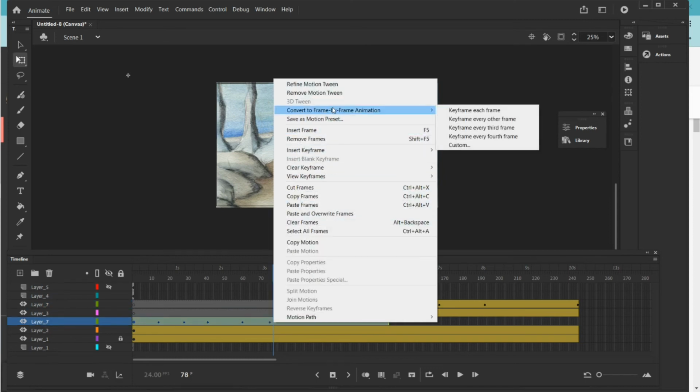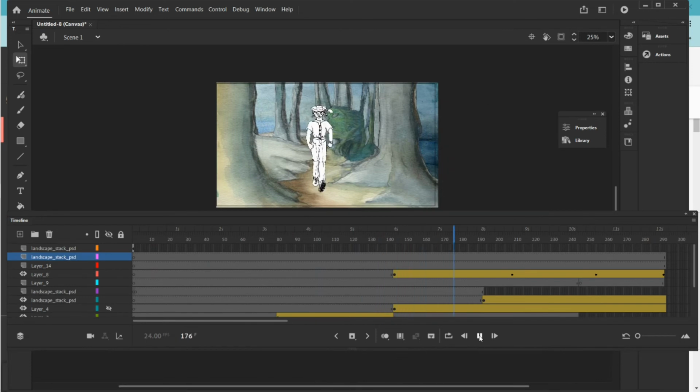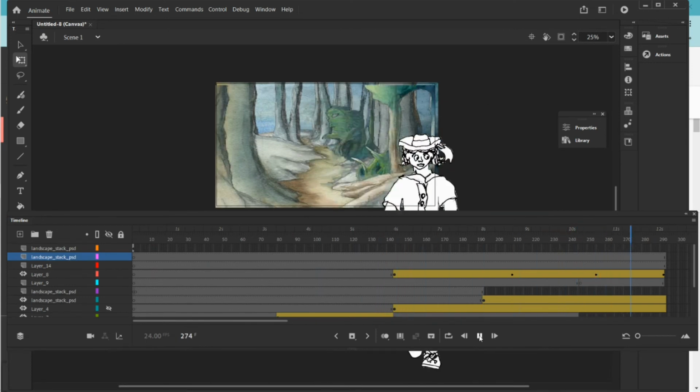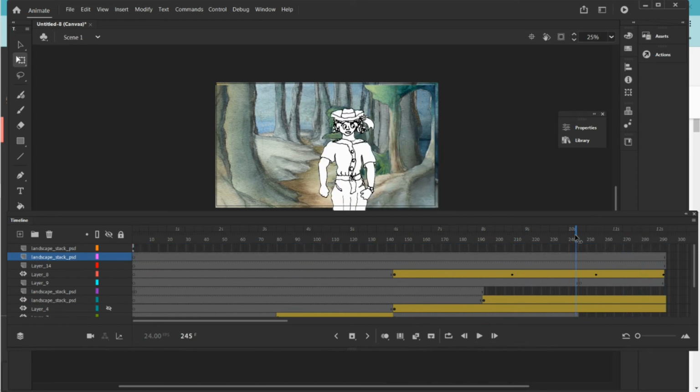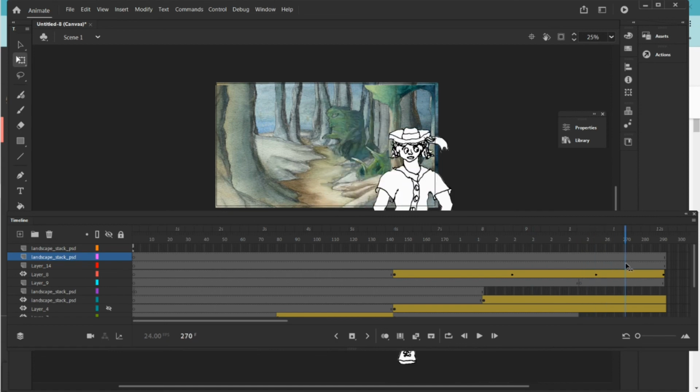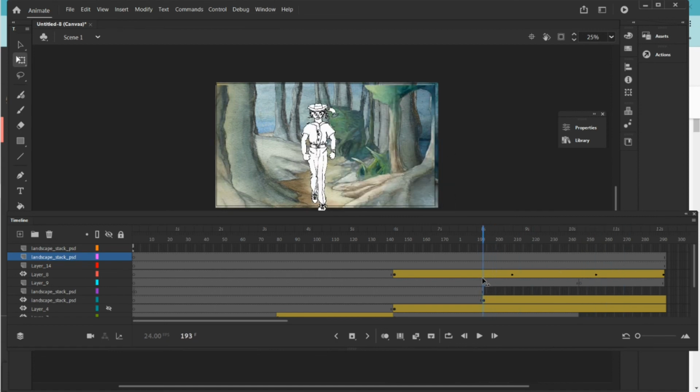There was a lot of trial and error with this last one, but basically what I ended up doing was creating a motion tween for the foreground, and I actually had it start out really big and get smaller as the figure came toward me. So I'll see if I can get to that point and show you that part of the video.